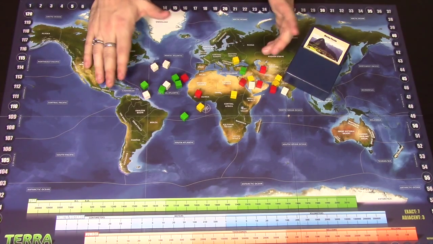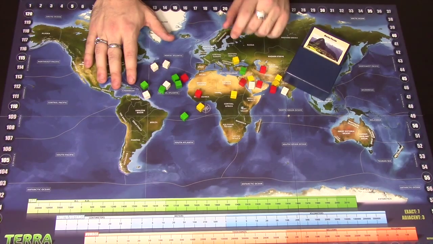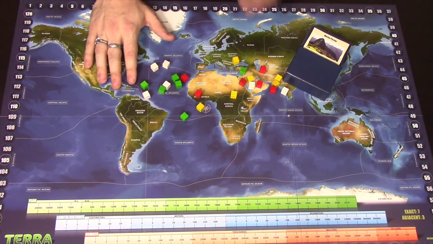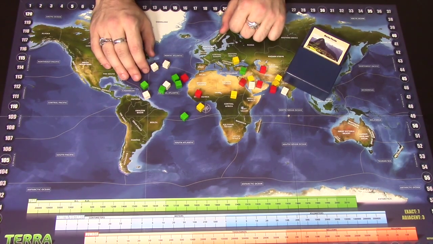If this is a game you like, it's similar to Wits and Wagers, where you don't actually need to know the right answer, you just need to know who else might know the right answer, and go near where they're going. So you don't need to know everything in this game, you can hedge your bets and follow other people, pick up a few points here and there.